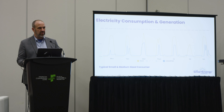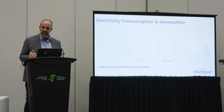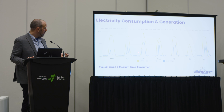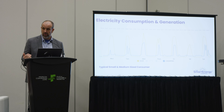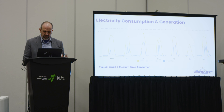Some people say, we're in the Maritimes, not in Arizona — does solar even work for my business? I took a screenshot from one of our customers to show a typical example. The blue line is the energy they're consuming — the trough is at night at 12 a.m. and the peak is midday. The yellow line represents the solar being produced. For this particular customer, they're producing far more energy than they need and putting it back to the grid. The sun will produce pretty much all of your energy needs during the day when designed effectively. Anything generated and not used goes as a credit on your bill, and you'll use those credits in the evening time.